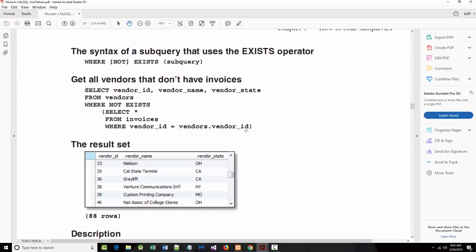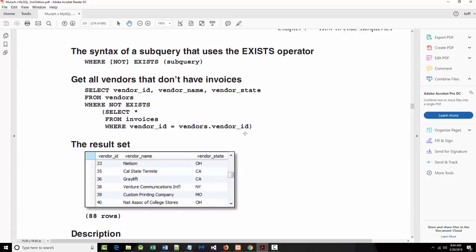Exists returns true if the subquery gives you one or more records, and exists returns false if the subquery produces no results. So imagine if we had no vendors, maybe we're a brand new company and we don't have any vendors yet, it returns nothing. So exists, in that case, returns nothing.